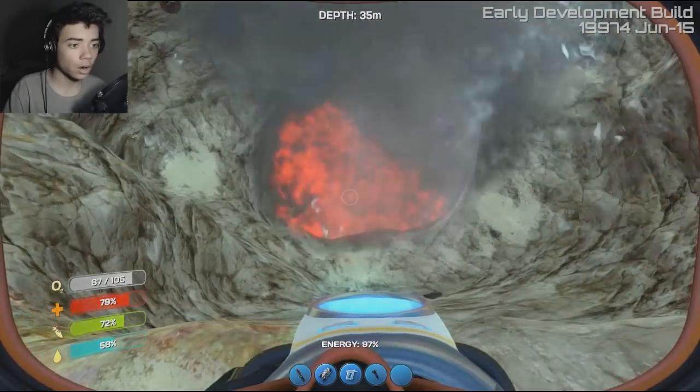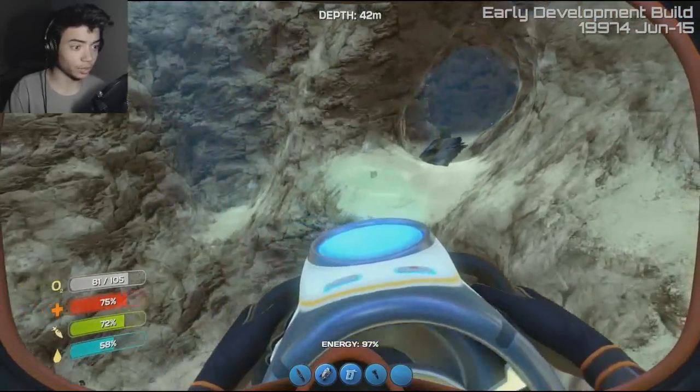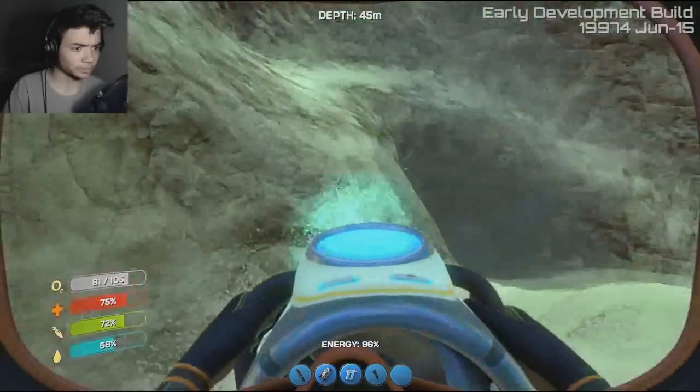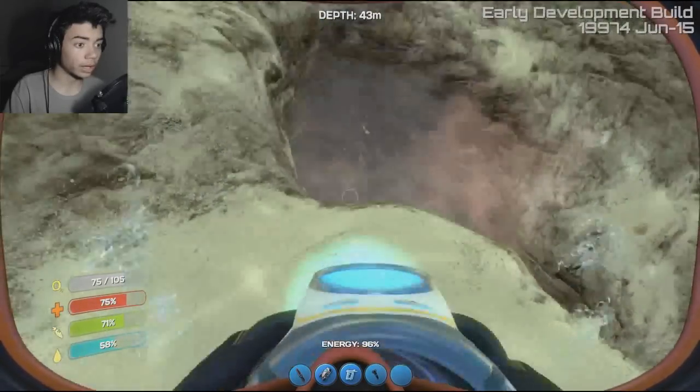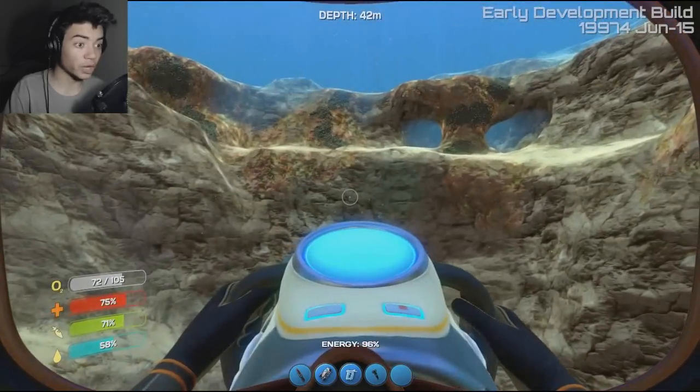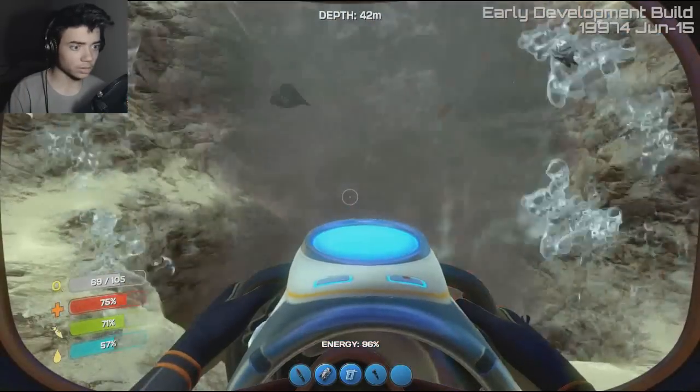Oh! I'm pretty sure it'll hurt me. Ah, yep, it hurts me. Ow. Out. Well, that answers that question. Okay. What's down here then? Will it explode now? What in the world? That is freaking awesome! Oh boy, that's like rocks. Volcanic rocks.